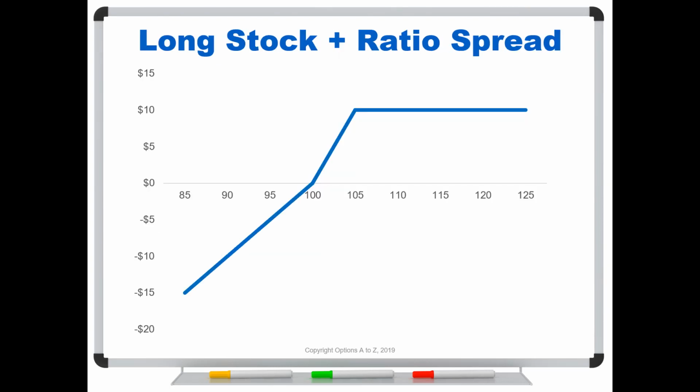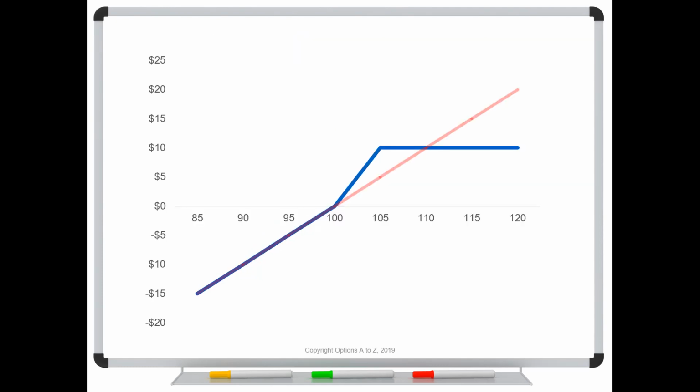So if I own shares of stock and instead of doing a covered call, I use a ratio spread, this is what my P&L looks like. I get this angled portion between my stock price of 100 and my 105 strike. If we overlay the long stock position, it's a little easier to see what's going on here. Notice that if the stock is 105 at expiration and I just own the shares, I would only make $5. But by using the ratio spread in combination with those shares, I would double it to $10. And that's because I have 2-to-1 leverage between 100 and 105. But of course, there are always trade-offs.